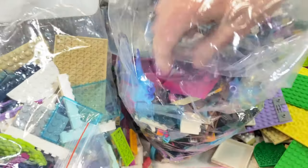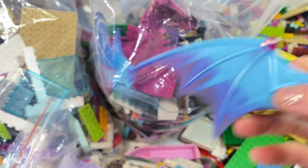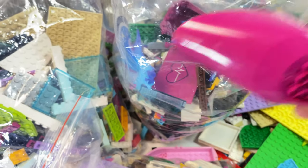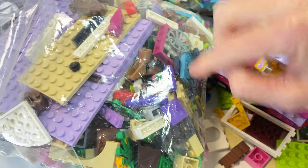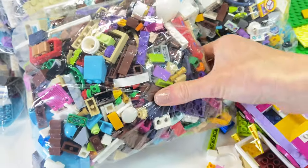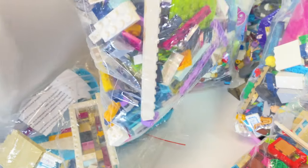Lots of bits and pieces. These aren't finished sets either. But I did see this dragon — it was one of the elves sets and it was complete. That's from the catamaran, which I don't have, but it's not complete. I've just noticed there's some cool hair — it looks like Alice in Wonderland hair, or it could be DC girls' hair, which is great, I don't have that. More base plates and more bricks and pieces. That's part of the hospital — I've already made a huge hospital in my city.